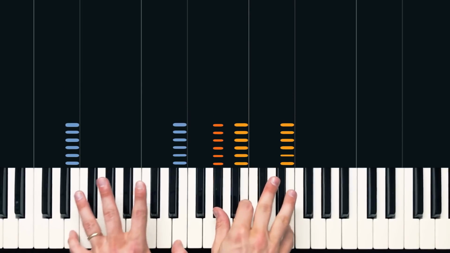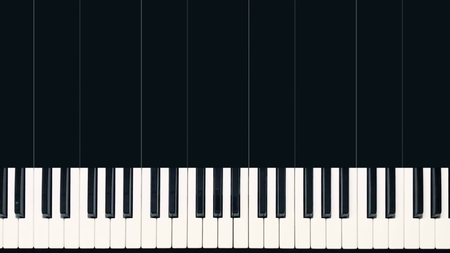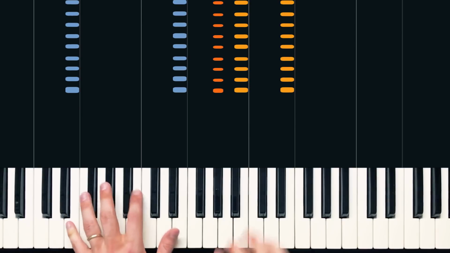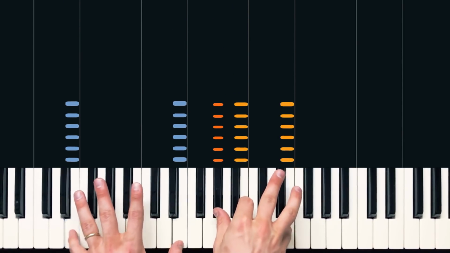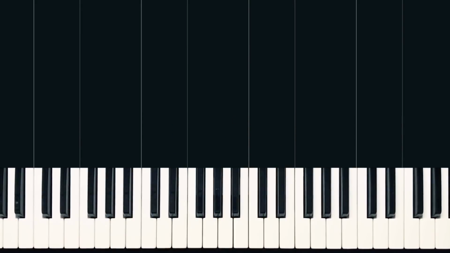1, 2, 3, 4. Now that's a lot of notes, so no worries, we're not going to be playing 16th notes the entire time. But we are going to be using them to refer to this part and kind of break down the rhythm for you. So to count these, we're going to have to add a few extra syllables between 1, 2, 3, and 4 to refer to these 16th notes. We count 16th notes like this: 1 E and a, 2 E and a, 3 E and a, 4 E and a. So that's how we're going to be breaking down this part.